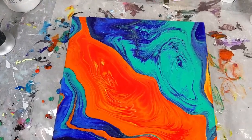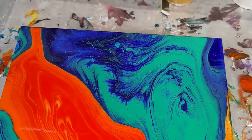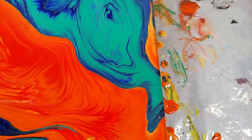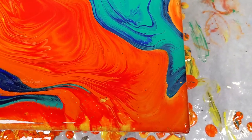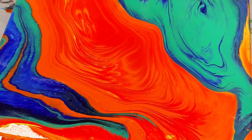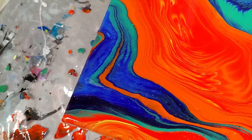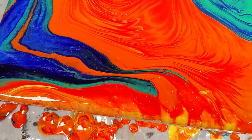Let's take a closer look. You can see a lot of little tiny cells throughout this. I think that kind of goes along with this type of paint, if I'm remembering correctly from my review video. This is not paint that I've used that much, but I'm kind of looking forward to testing it out using different techniques. Down here, there's some really cool definition with the red — the red and the orange kind of meld together in here so there's not a lot of definition, but up through here it kind of looks velvety almost. And then this area is super pretty — it kind of looks like the start of a geode. And then down here you see how this blue kind of merges with the orange and then fades over into the orange and yellow.